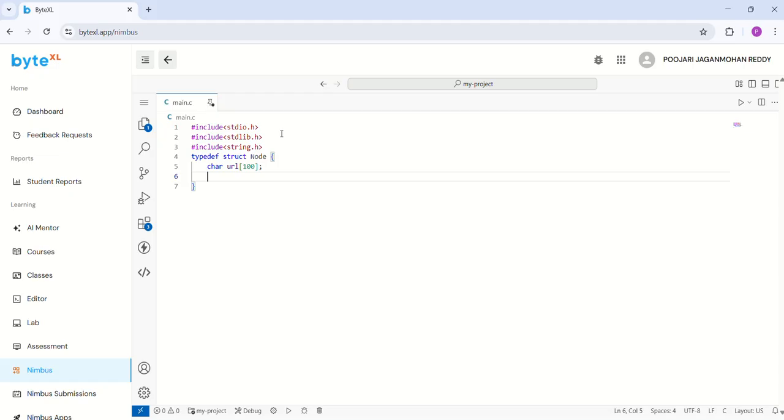Declare two pointers inside the struct, previous and next: struct node *previous, *next. End the struct definition and create alias node for struct node.